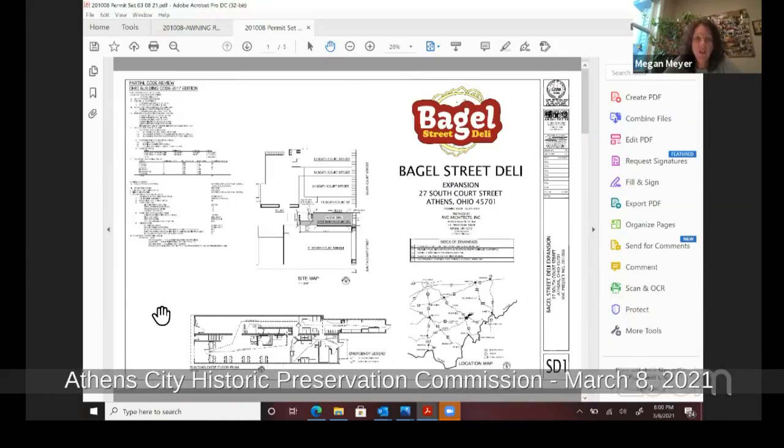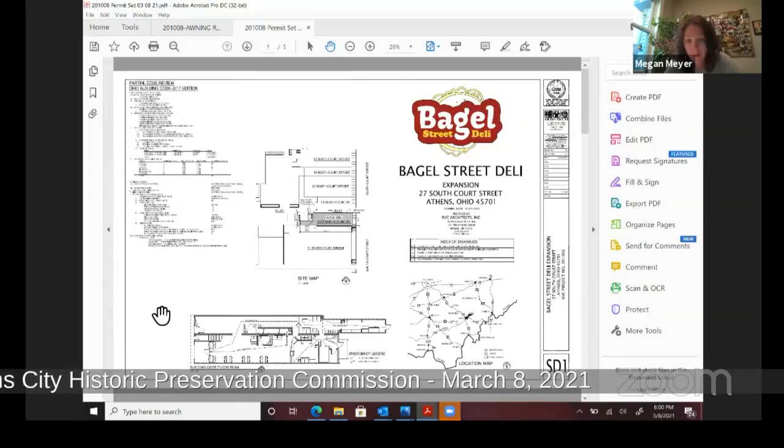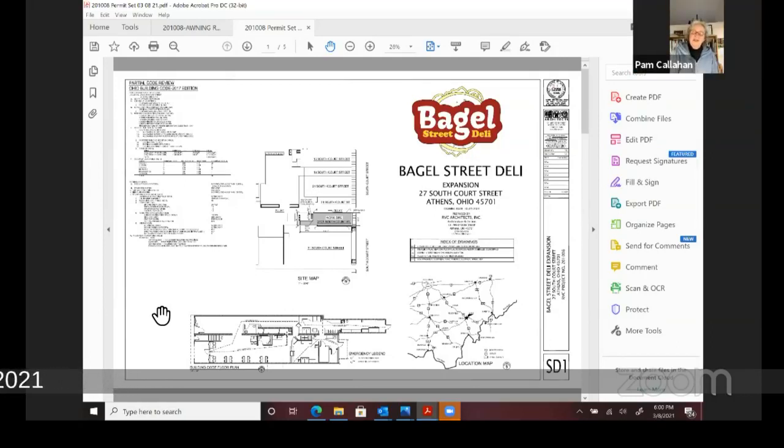Yeah, we didn't realize that this committee existed, to be honest with you. So we're trying to play catch-up a little bit because we didn't realize that this was something we did need to go through. So we kind of do have our ducks in a row. John's worked really hard on our plans. We've put stuff into the city. The state, nothing's been approved yet, obviously. But yeah, we do want to get moving on it as quickly as possible. Well, we're a relatively new committee, so it's understandable you wouldn't know about us. And the pandemic has not allowed us to be too public either.